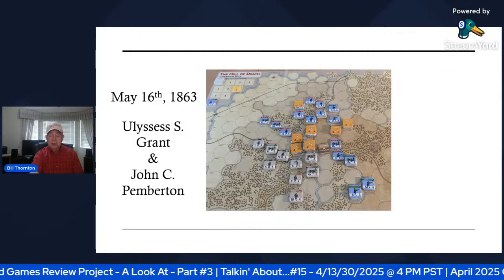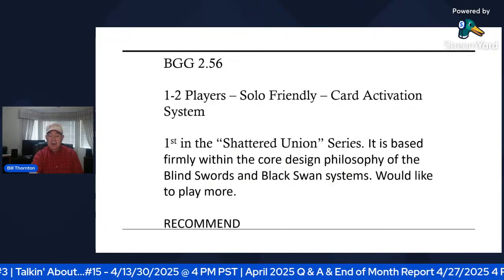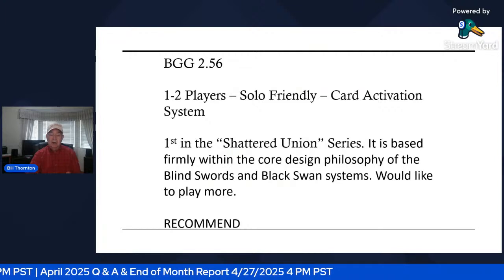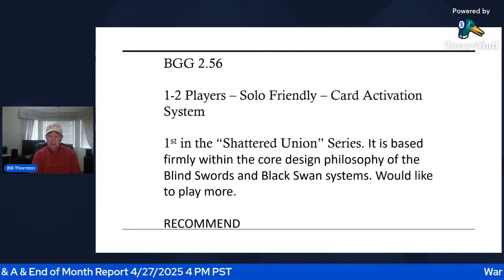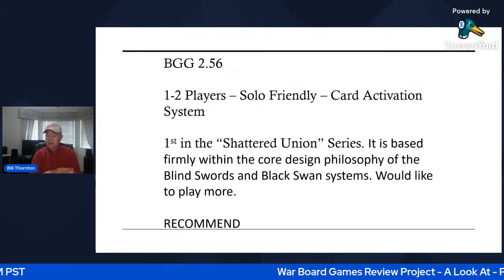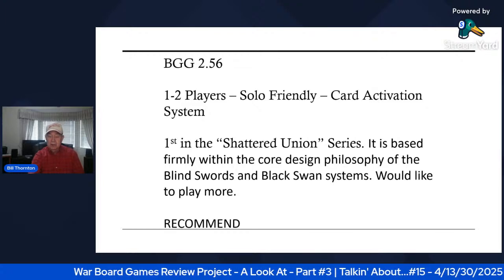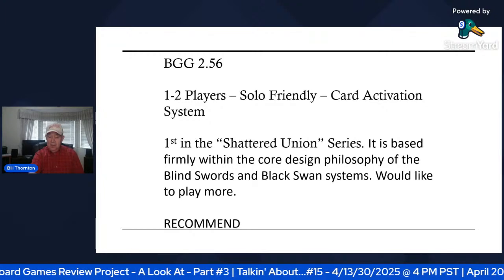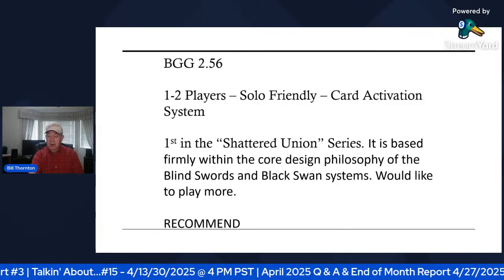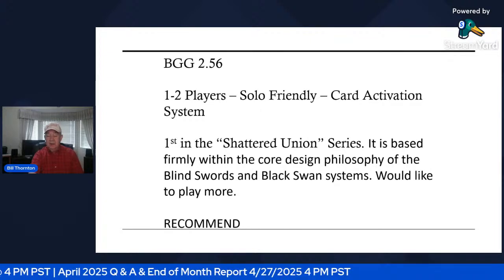And it is in the Shattered Union series, which is very solo friendly. It's a 1 to 2 player game, but very solo friendly because instead of a chit pool, there's a card activation system. So you never know what's going to be turned up on the card. And that's what happens: your best laid plans can just go to heck right off the bat. This is the first in the Shattered Union series. It's based firmly on the core design philosophy of the Blind Swords and the Black Swan systems. I would like to play this more if I can get some more time. Is it recommended? I do recommend it.